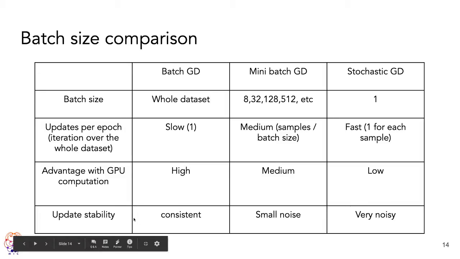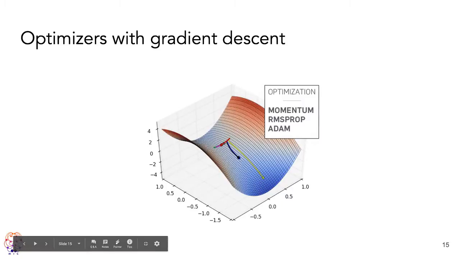And yeah, update stability may play into some considerations. Stochastic gradient descent is used very sparingly most of the time because of this, or sometimes you want to just quickly find out what parts of your cost function look like, so you use stochastic gradient descent. But for the most part, most people use mini batch gradient descent because it balances the trade-off of these two.